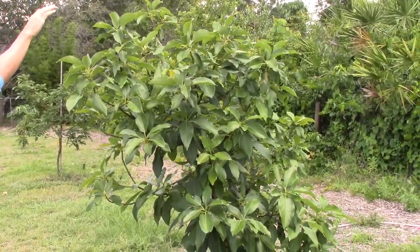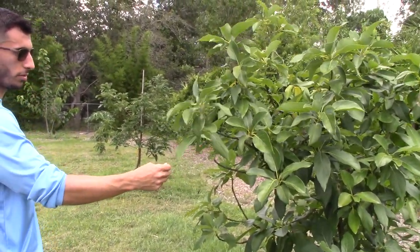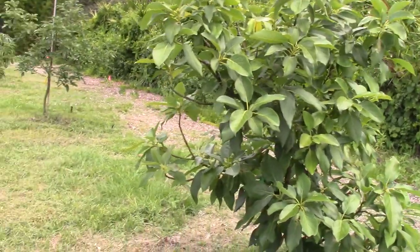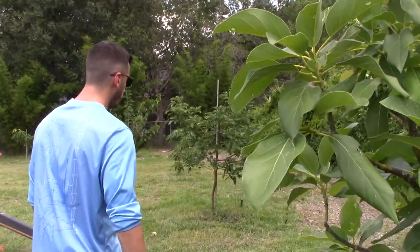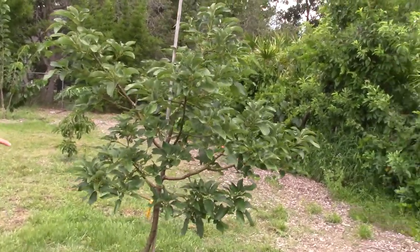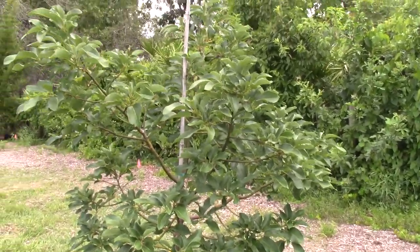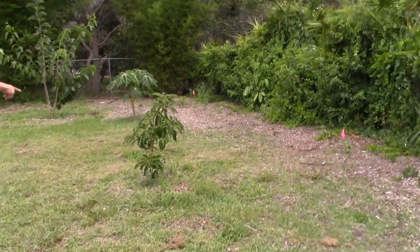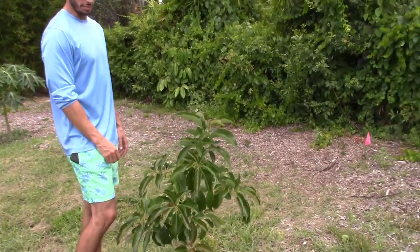This tree had way more mangoes earlier — probably twice as many. Later you can try one and see which you think is ready. Angie is Alex's favorite — one of them. It's a better version of Carrie. This super hot avocado is doing great; it used to look a little rough but just picked up. And this is a Lula avocado — I got this from Dustin.